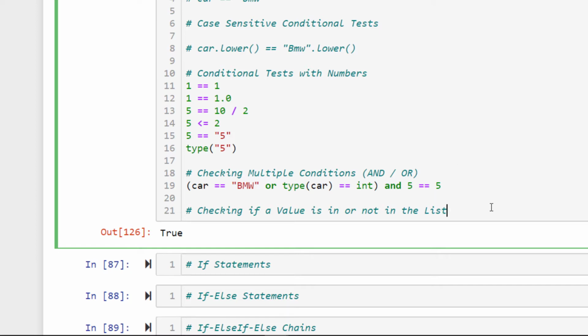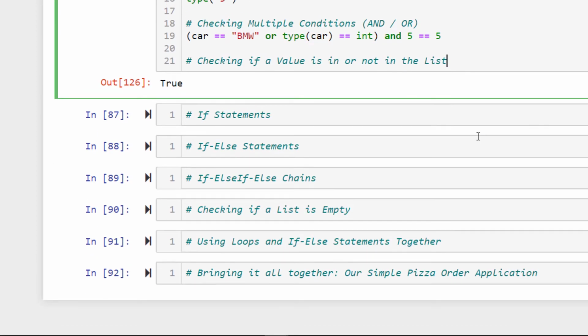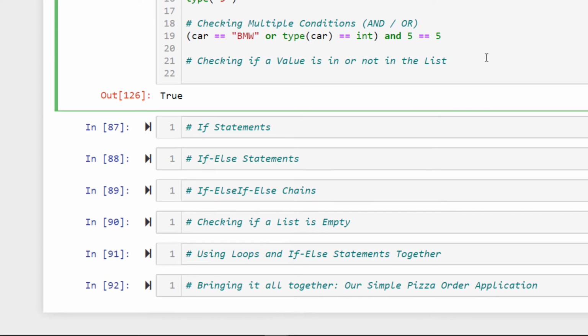All right. Last here, what if we want to check if a value is in or not in a list? This is very easy. We can just say, okay, going back to pizza toppings, we can say mushrooms are in pizza toppings.